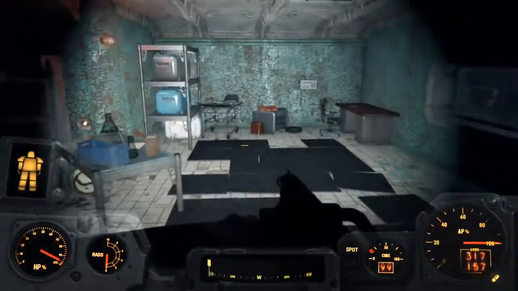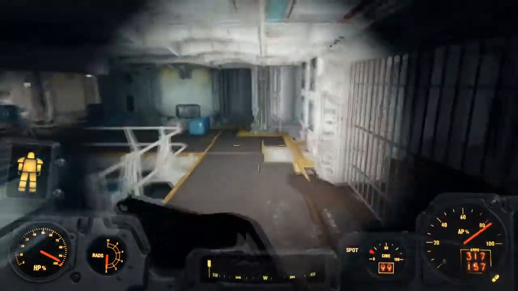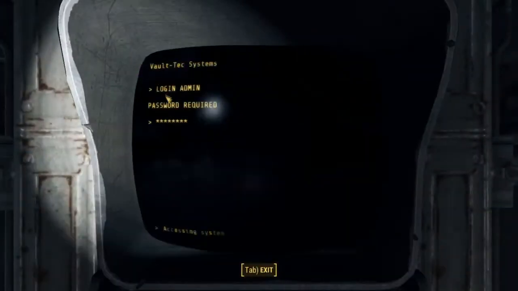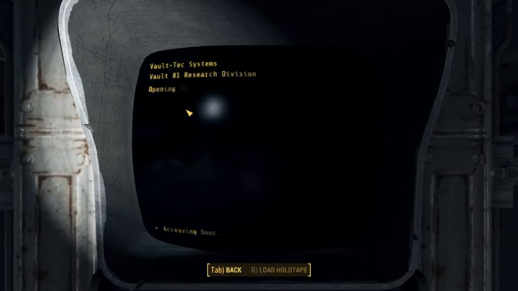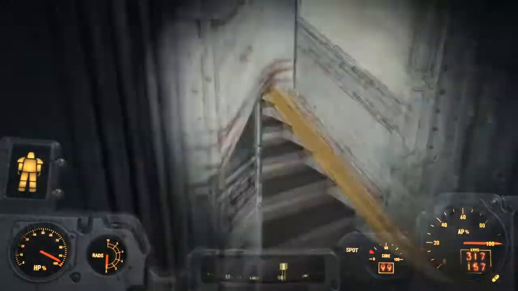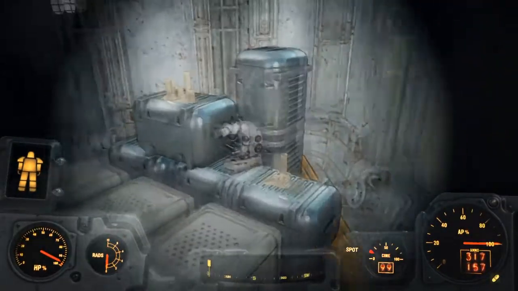Let me just get some of those microscopes. Now we're just going to go back over here. It sucks, but that is Voltec in a nutshell. Come on, come on, come on. You stupid, useless piece of junk. There we go. Give me that. I'll give the cure for him, and here we are. You can get a Voltec lab coat.